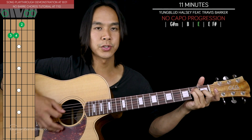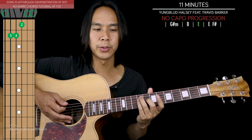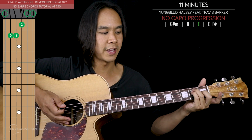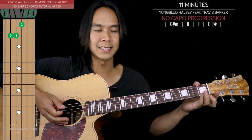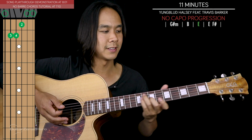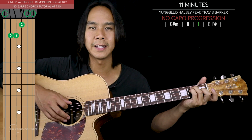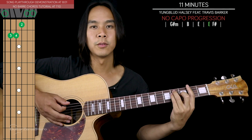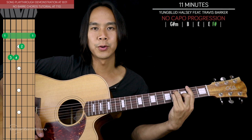Then we have an E major chord. Now, what you should do is just keep your ring, pinky, and middle finger on the same strings and slide them up and down. There's no need to lift your fingers and get into another position. Just keep these fingers where they are on the same strings and slide them down to the E. And then we have another E, and then we end with an F sharp bar chord.